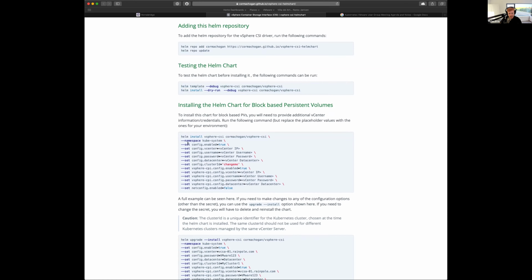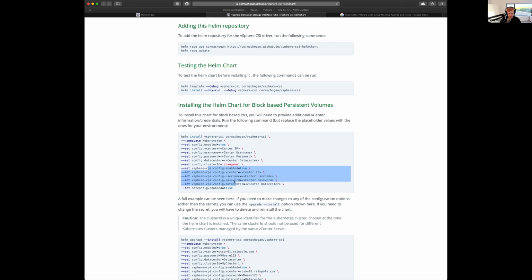You can see config.enabled is true, the vCenter, username, password for the vCenter, the data center in the vCenter, and then the cluster ID says change me. So you fill that in with whatever string you want. And currently, we also have to duplicate the same information as we have here for the CPI, because it requires the same information, but the way the Helm charts are written, we can't use the same parameter for both.